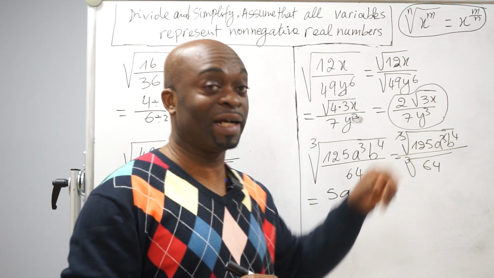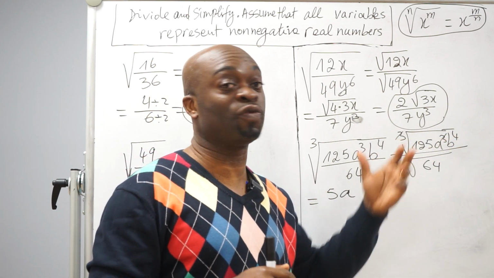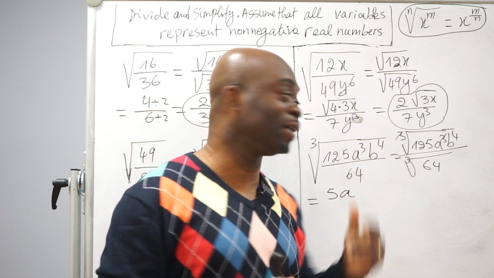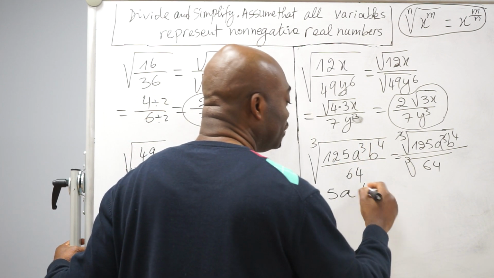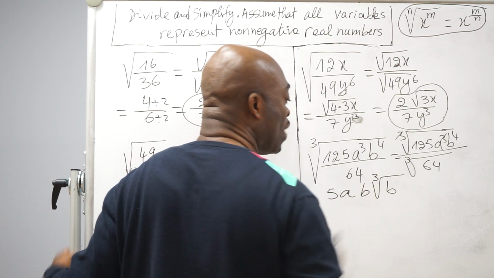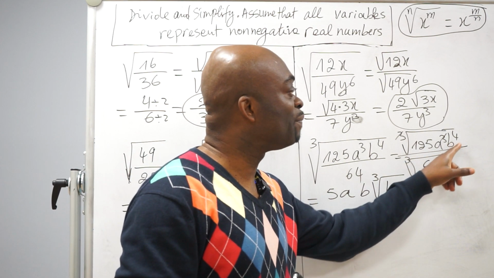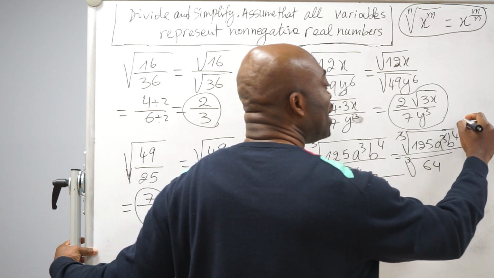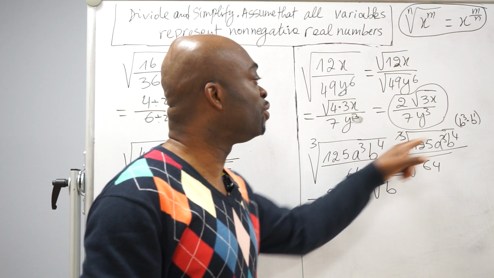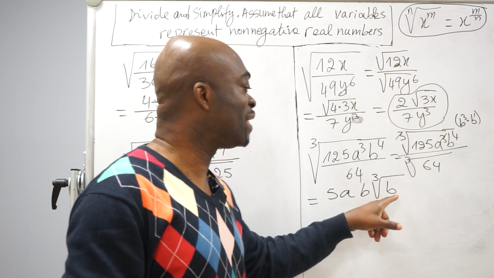And now, last but not least, can we break down b to the 4th power? As you can see already, 3 cannot go into 4 evenly, but it can go into it how many times? 1 time, and then remember 1. So that would be b, okay? And then the cube root of b also 1 inside. Because this one can be broken down as b to the 3rd times b. All right? And then the cube root of b to the 3rd can cross out. So that'll be b outside. And then this b to the 1st stays under the radical.